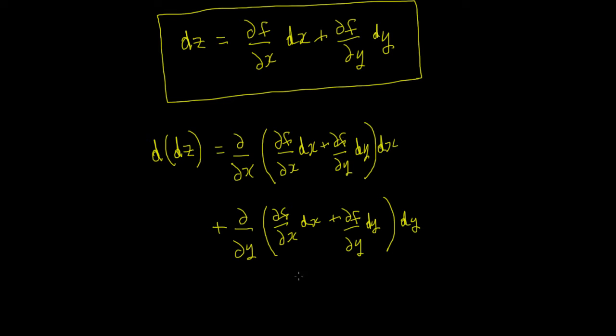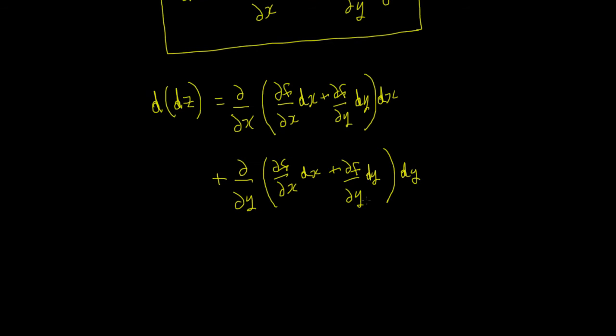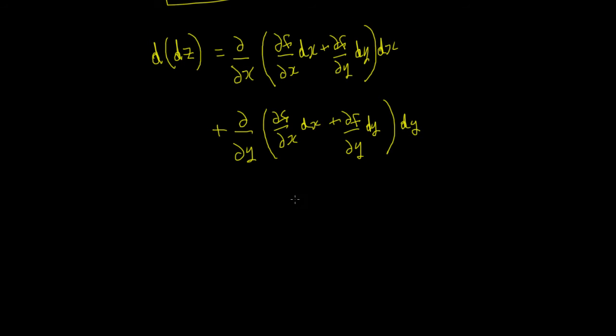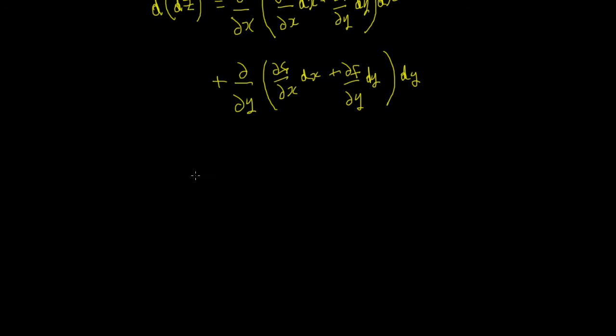The problem is my brain runs in front of my hand, and I try to write too fast, and it ends up a bit of a mess, so I have to try and keep myself slowing down. Right, so we've got this partial derivative here, and this one here.